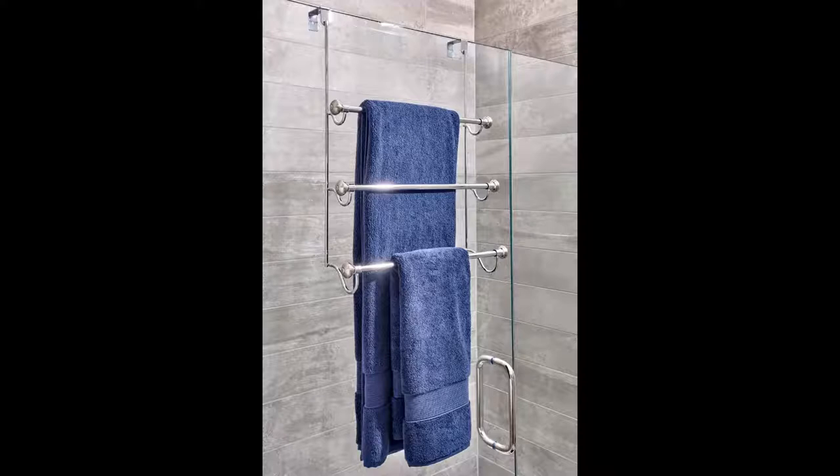This next one won't work for everybody — it's shown going over the glass door of a shower. Some of the newer and larger RVs do have glass or plexiglass shower doors, so one like this would hang over it, and when you step out of the shower it would be easily within reach. It has a staggered design so each towel rod is slightly offset from the one above to allow hang-drying. Some Amazon reviewers suggested adding bumpers near the bottom so it doesn't scratch the glass door when it swings. You could also just hang it on the back of the bathroom door.